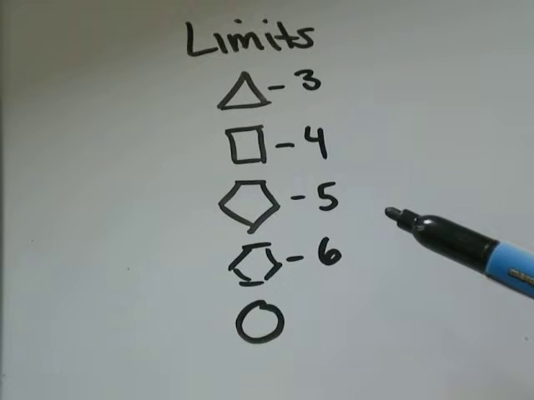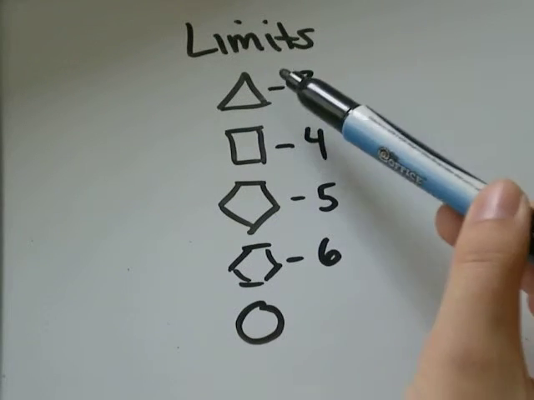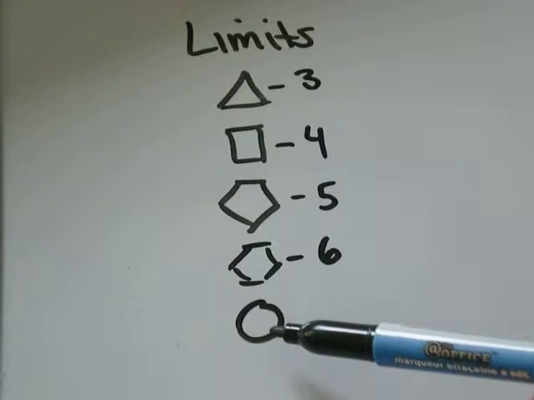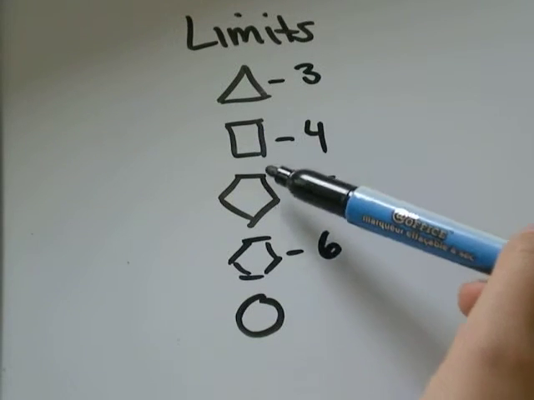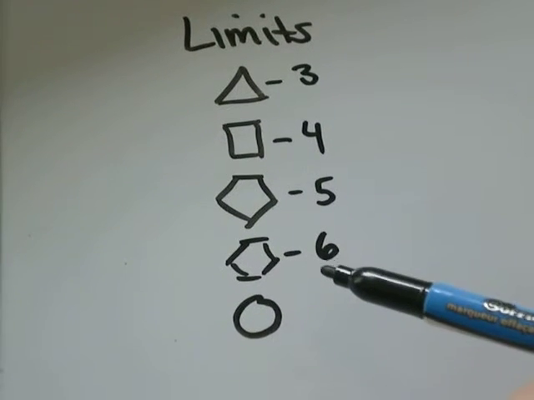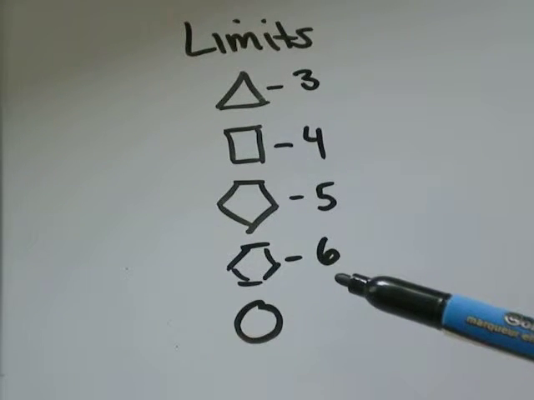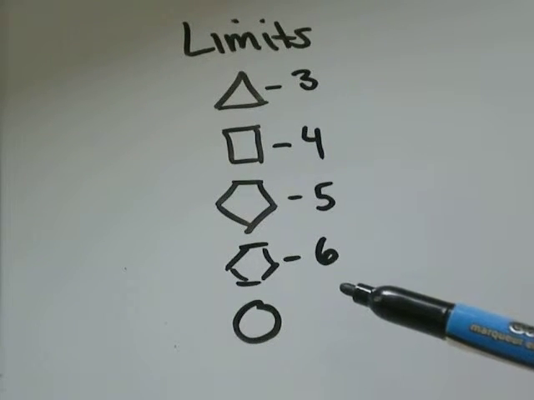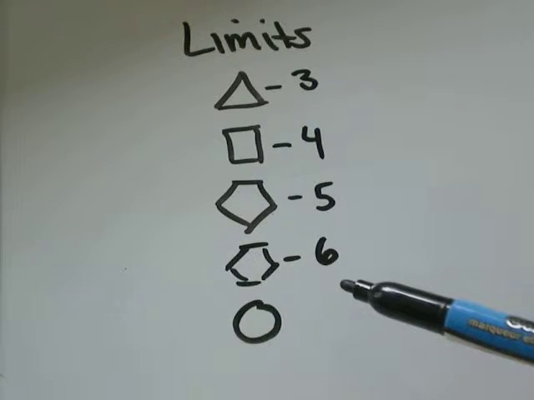And hopefully you can see by my illustration that as we add sides one at a time, our shapes look like they're getting round, more and more like a circle. So it would seem that as we add infinitely many sides, we'd end up with a circle, and that would be like the king of your society in Flatland.